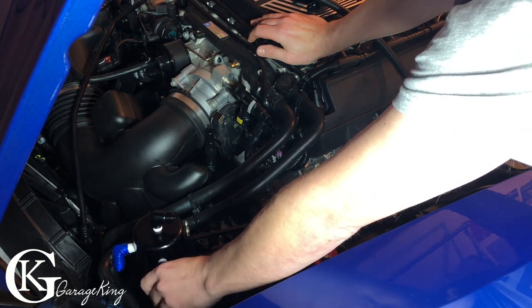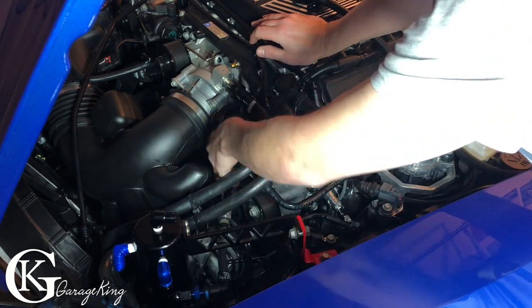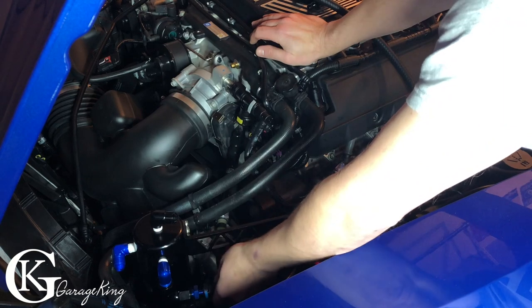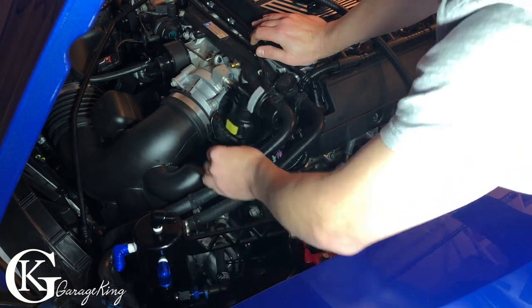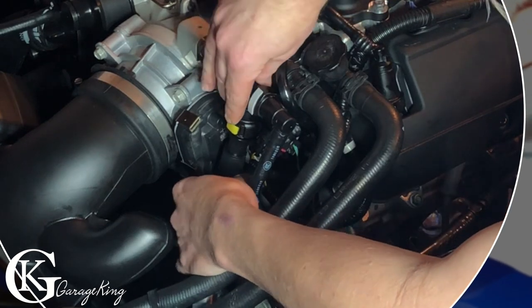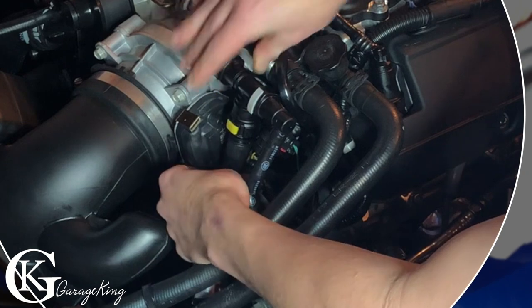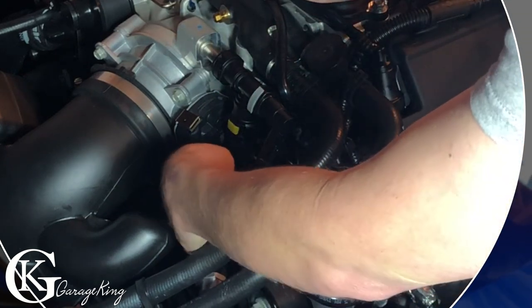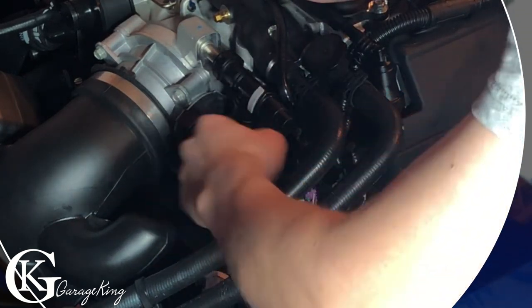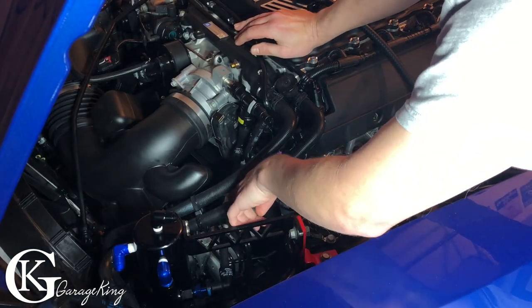What I wanted to do is, I don't like tightening them right up until I get my line position, and then I can just tighten these up, so that's not a big deal. And now this here can just go in here, so we're just gonna go right in. Let's see if I can get it in here, and there we go. So that's it.